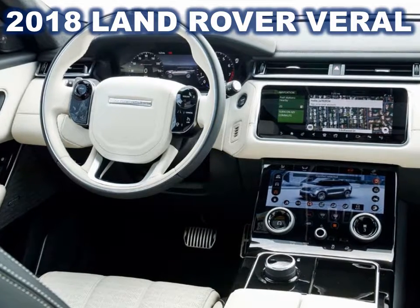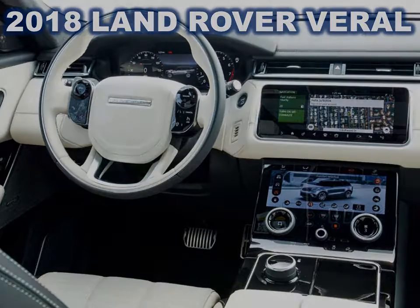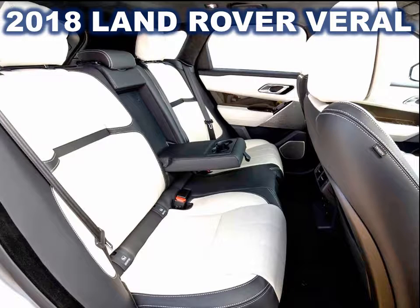Regardless of engine, all versions of the Velar get an 8-speed automatic mercifully gifted with paddle shifters. Tipping the gear selector into sport mode fortunately holds gears longer, but clicking down a few gears will become habitual for lead-footed drivers with light-weighted wallets forced to opt for the Turbo 4.